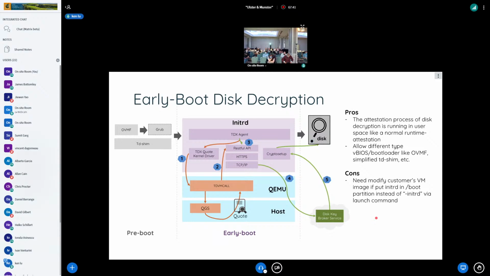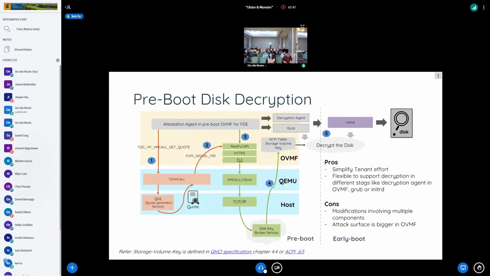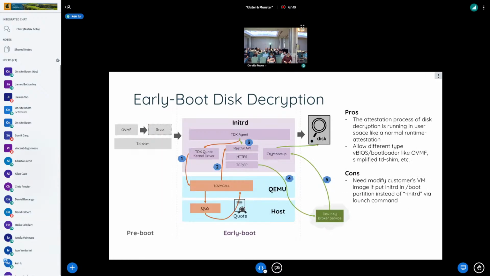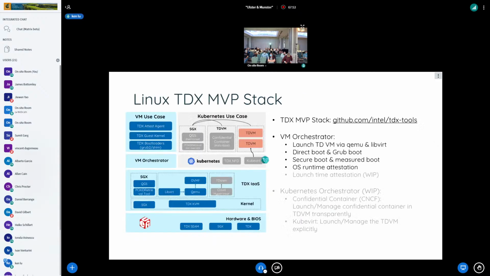So these are the two disk decryption solutions. One is the pre-boot disk decryption, and another is early boot disk decryption. Finally, we built the TDS MVP stack and open sourced it on GitHub. In the current phase, the TDS MVP stack includes a full component for the VM orchestrator use case.